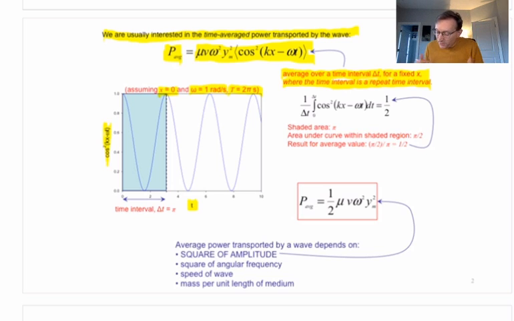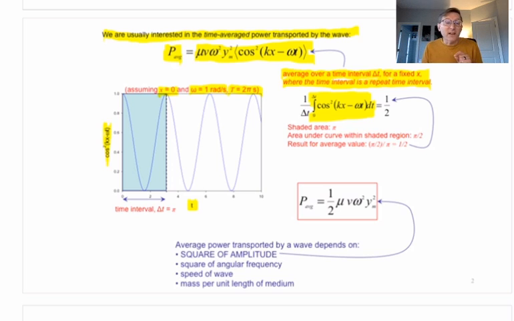All right, so what I have to do when I do a time average, it turns out, is I do an integral. I integrate cosine squared of kx minus omega t dt from 0 to delta t. In our case, the delta t is pi. And then I divide by the size of the time interval, so 1 over delta t. Remember, I've substituted x equals 0. Now that integral is probably something you would not be quite ready to do, but we don't have to do it in a formal way. We can do it in a graphical way. That's why I made the graph.